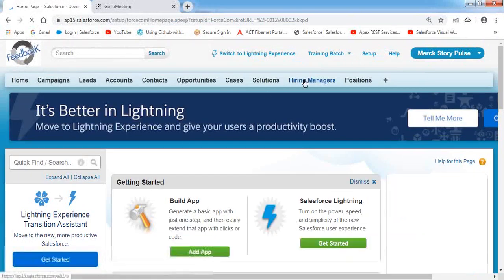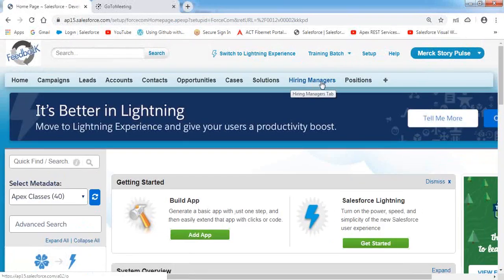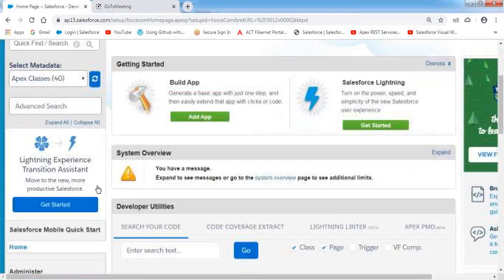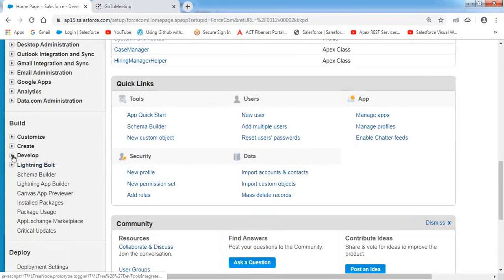I want to create a hiring manager record and an associated position record. Now let me show you that in schema builder.